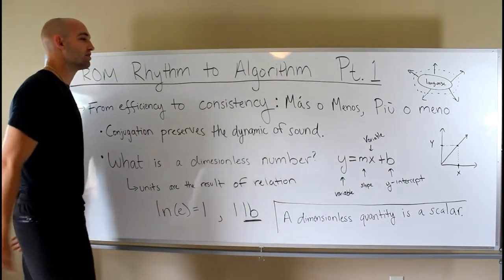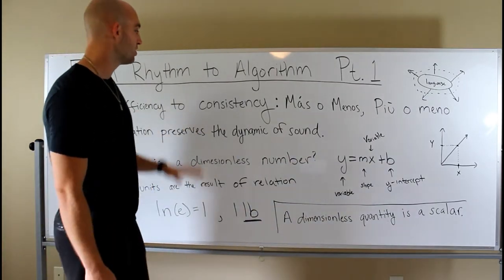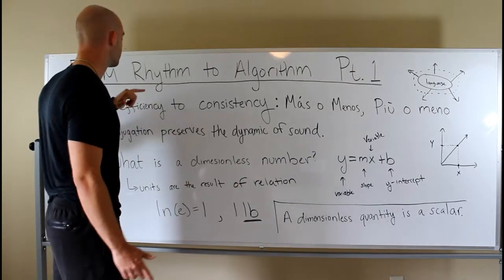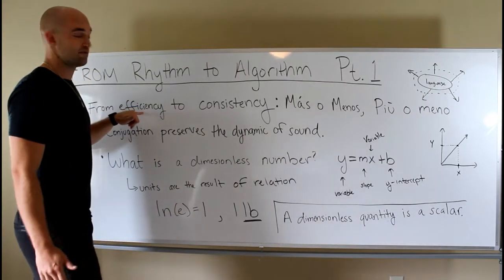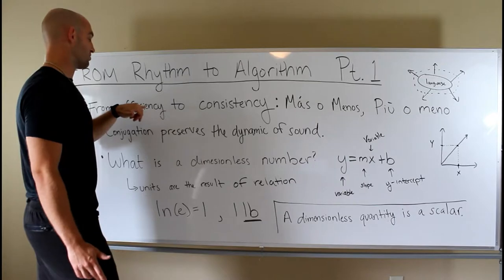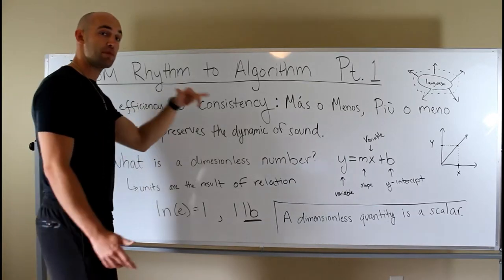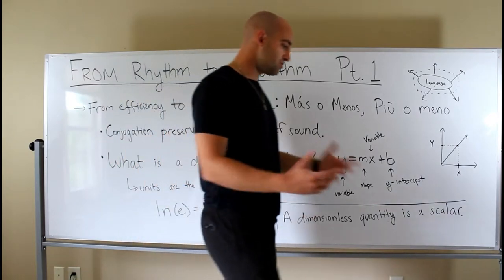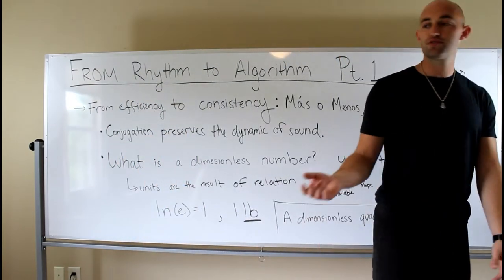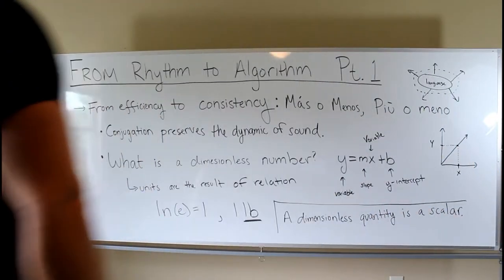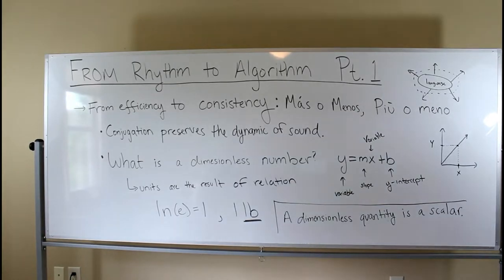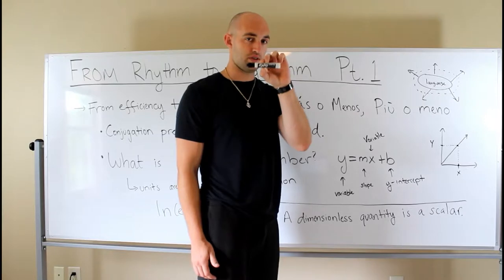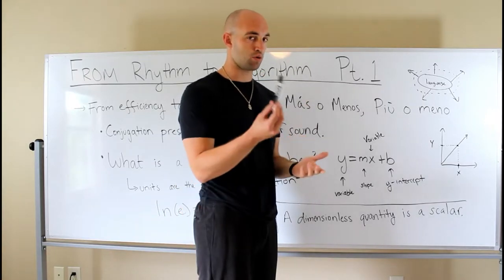And to show you that we have inconsistency, the thing I did with the marker was simply to show you, from efficiency, this is how we axiomatized physics. We said here's an axiom, now this is proven. Now we need to describe that physical theory. Well, what needs to be consistent? And so when you're using, you would never say, I can look at my marker again, you would never ever say this marker is greater than or less than a cylinder. You would say it's more or less a cylinder.